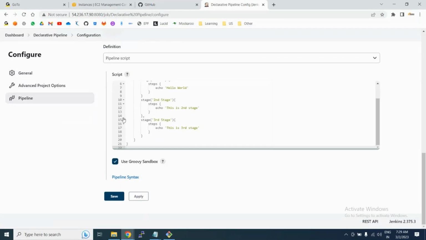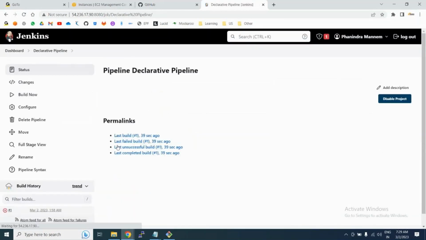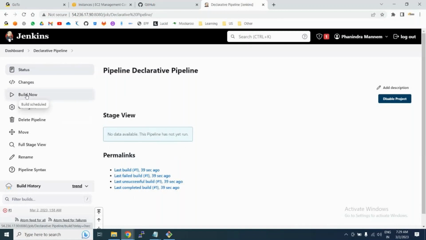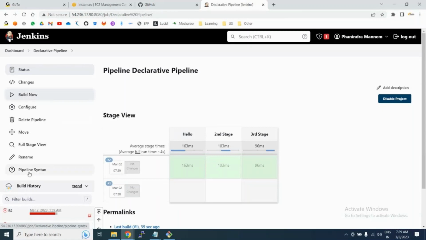We have maintained. Let me see, by removing this comma also. Yeah, I think now it is getting executed.